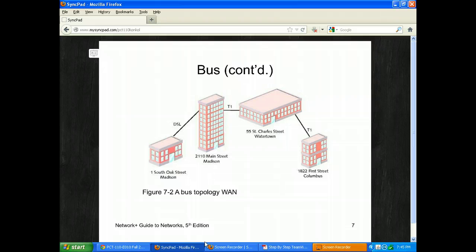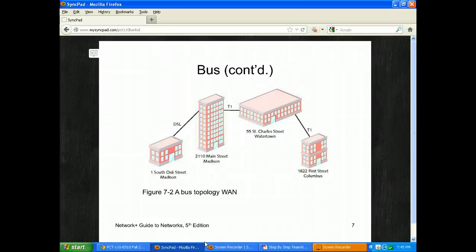The nice thing about using a satellite dish type of connection, a radio wave dish like we have out here on campus, the dish farm, is you don't have to run wires. You just point-to-point to each other on top of the buildings. And you have to structure the dish to where it's pointed, so it takes some setup there. There is some maintenance on it, but much cheaper than what you're seeing here with the T1 direct line to building. Okay, and so this is a popular way to set up a bus.